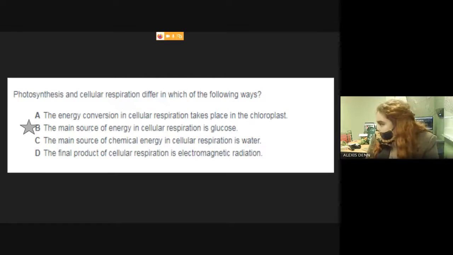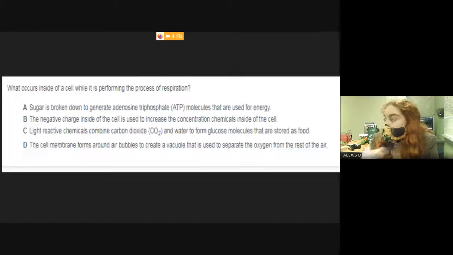Do you guys see how you can use logic? If you go through these questions slowly and you really read them, you can get to what they're actually asking and cut around all of the extra stuff.